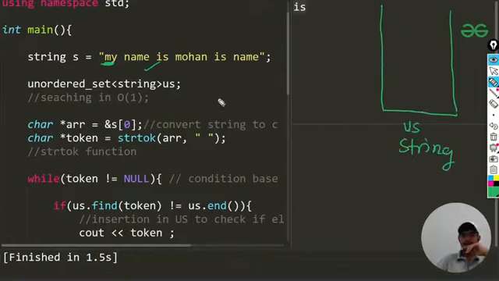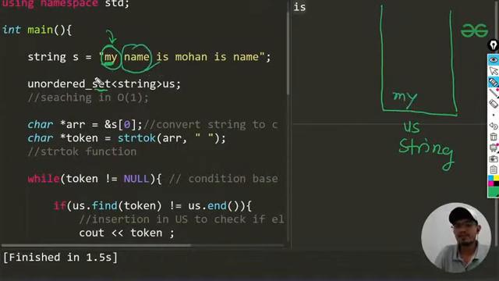First thing is we are at this position, my. Now we will be checking whether my is present in our other set or not. You can see it is not present in our other set, so it will just push that element my here. Second thing is name: whether name is present or not.